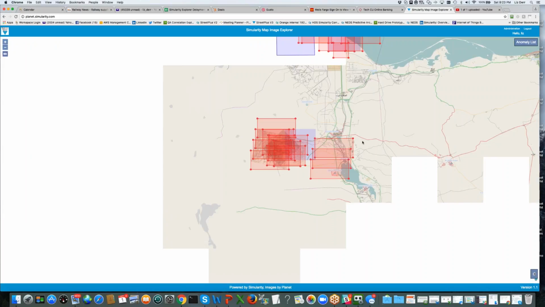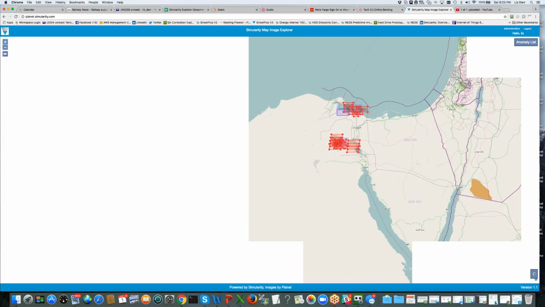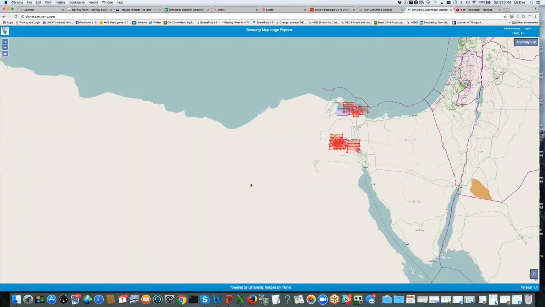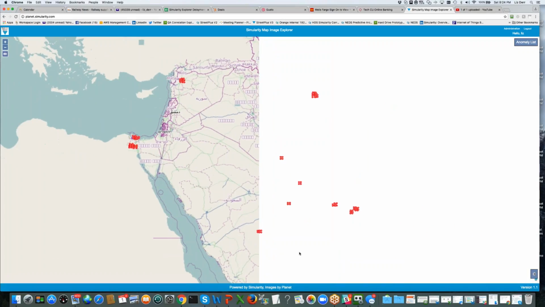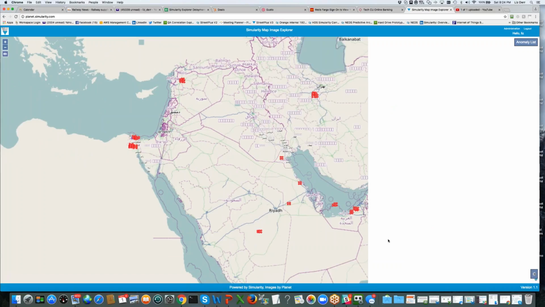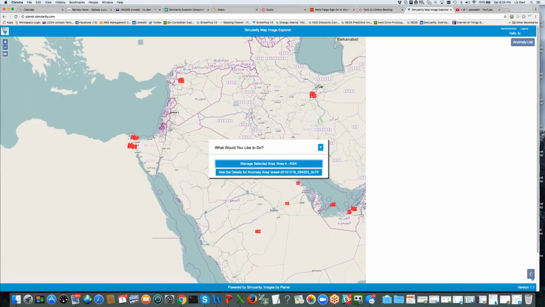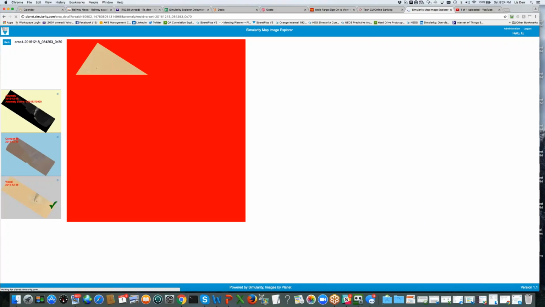And so using the map, we can see that anomalies are highlighted in these red squares along the map, and we can pan and zoom around our area of interest if we like. This is the Middle East, and you can see the different areas where anomalies have been detected. And you can select that area and zoom into the details on it.